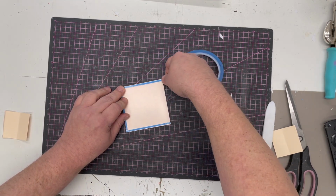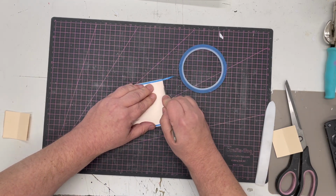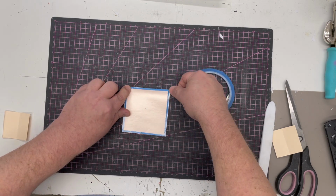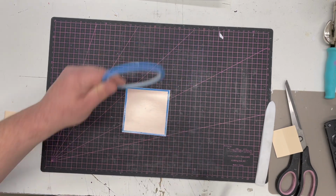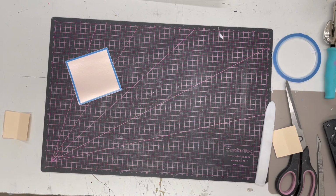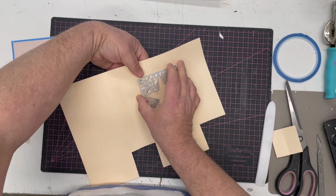And all I'm doing now is adding a little bit of this power tape, which is a very, very strong double-sided adhesive, all the way around the 4 sides, again to make sure that it's glued on properly. So there we go. We'll pop that to one side for the minute. We'll pull out our die cut piece. And here we go. So I've got my die cut piece.